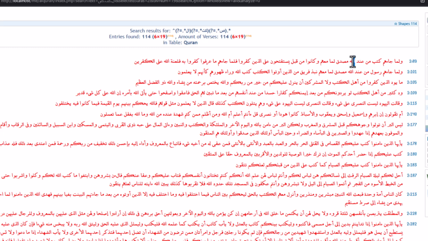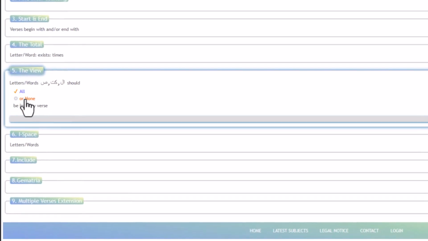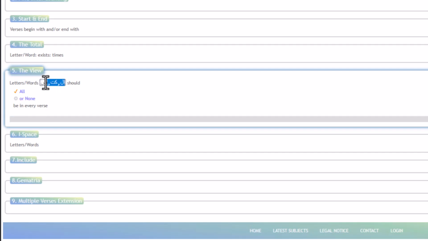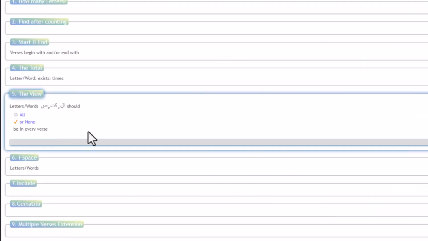L is here, kat is here, and sad is also somewhere here. So these 3 forms, I have them in one verse, or none of them. It means all these letters and phrases shouldn't be inside the verse at all. So if I click, there is no L, there is no kat, there is no sad, as you can see. So this is the view.